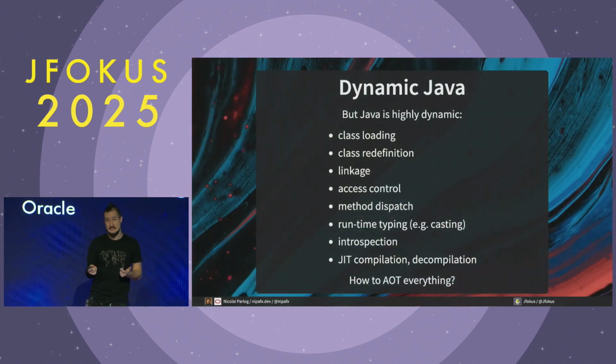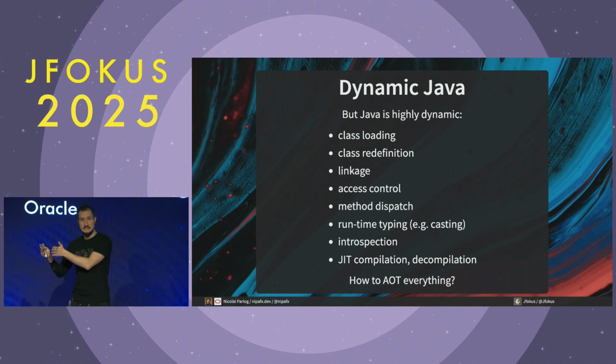The issue with this is that Java is very dynamic. That means while we think of Java as a static language because it's statically typed, a lot of things are happening at runtime. So what classes are loaded, classes can be redefined, how they are linked, access control, so which code can see which other code with modules in between, right? You can have command line arguments that say, well, this is internal, but I allow an exception for this time. All of that only happens at launch time. It's only visible at runtime. So this cannot really be done ahead of time.